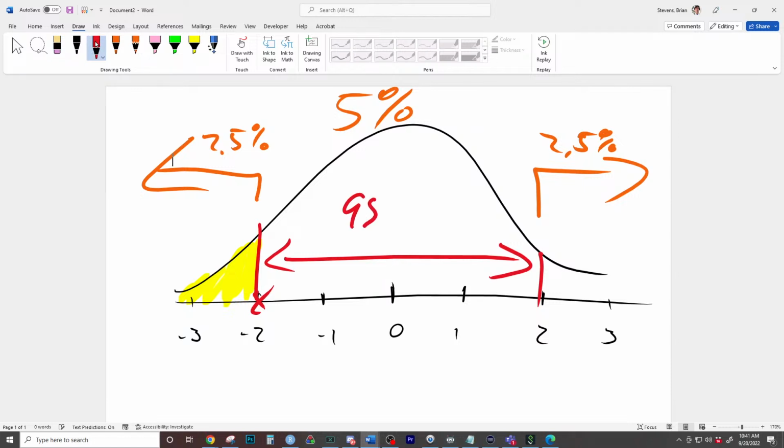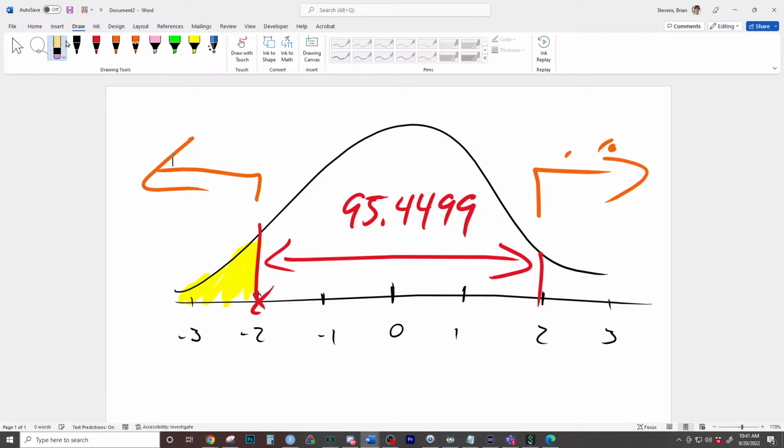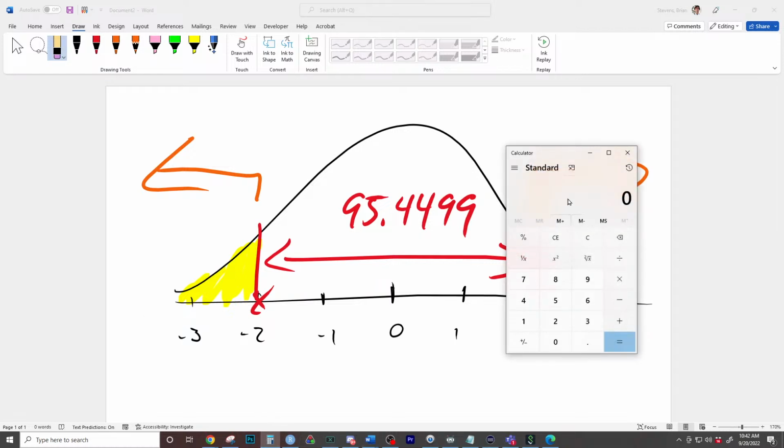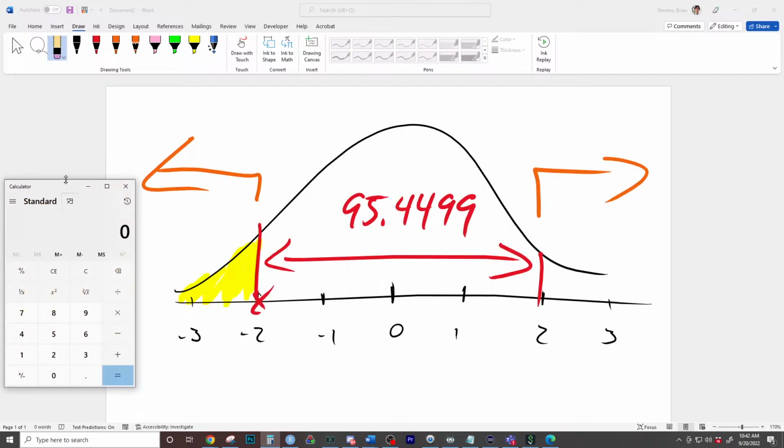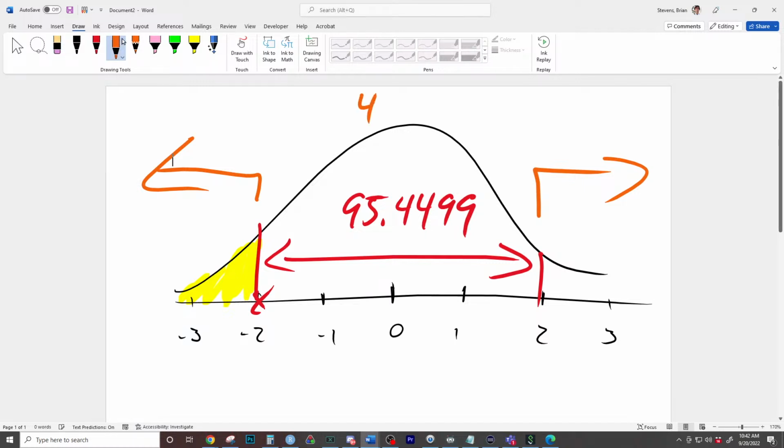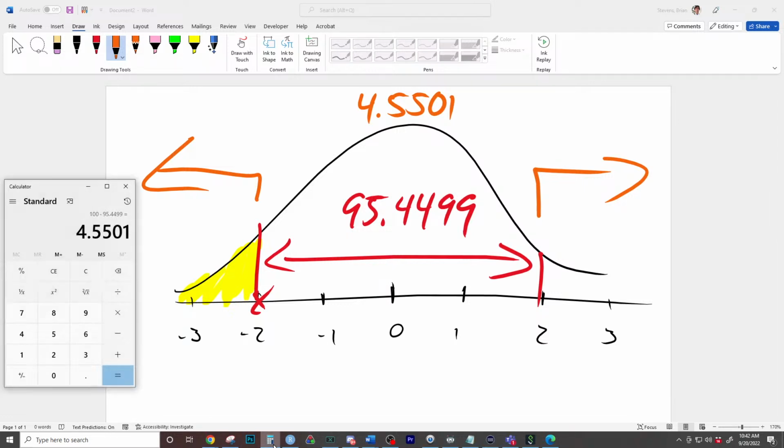The exact is 95.4499. And so if we use the exact numbers right here, the numbers we don't tell you on the empirical rule, it's 95.449. So now the outside of this, if we carry the decimals, would be 100 minus 95.4499, and then we divide that by 2.